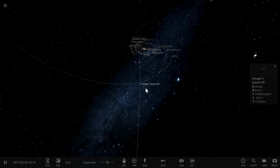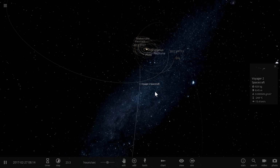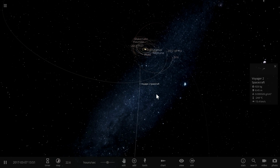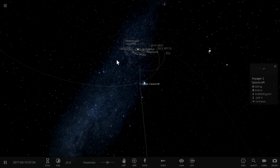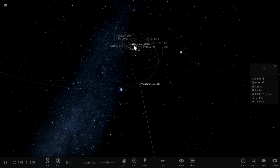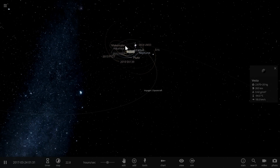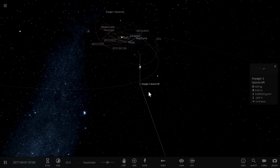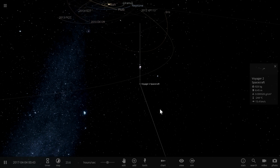In about 80,000 years or so, Voyager 2 will finally reach the nearest star, but it's still going to be pretty far away from those stars, because I think the nearest approach will be at like 1.7 light years, which is still very, very far. But technically, Voyager 1 has unofficially left the so-called heliosheath of our sun, but Voyager 2 is still inside. Our solar heliosheath, the magnetosphere of our sun, is so large that it expands all the way here.